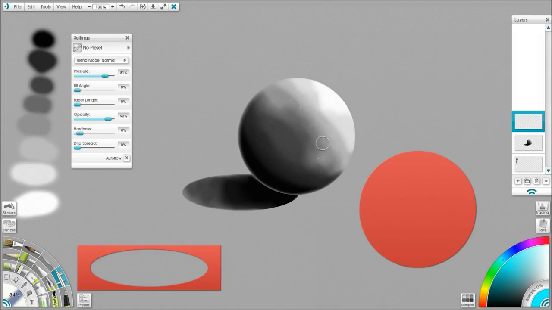Alright, so let's get started. I'm going to have you look at this ball for a second. If you look down here at the bottom on the back, where it's just a little bit lighter, that's called reflected light. All reflected light is when light bounces around a room. At some point, it's going to end up bouncing back onto that ball right here, and it's going to help you differentiate between the ball and the shadow.